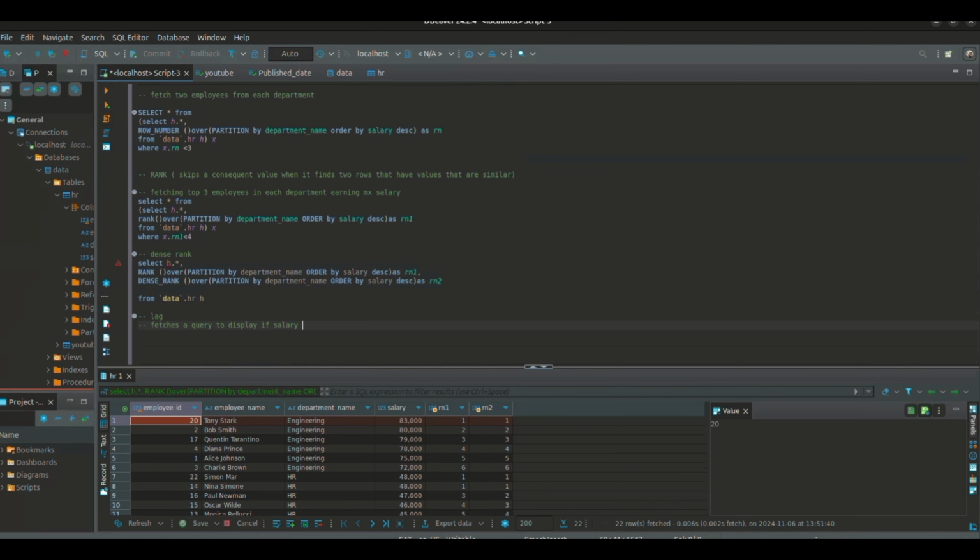So inside of an employee, higher, lower, or equal to the previous employee. Previous is the keyword.